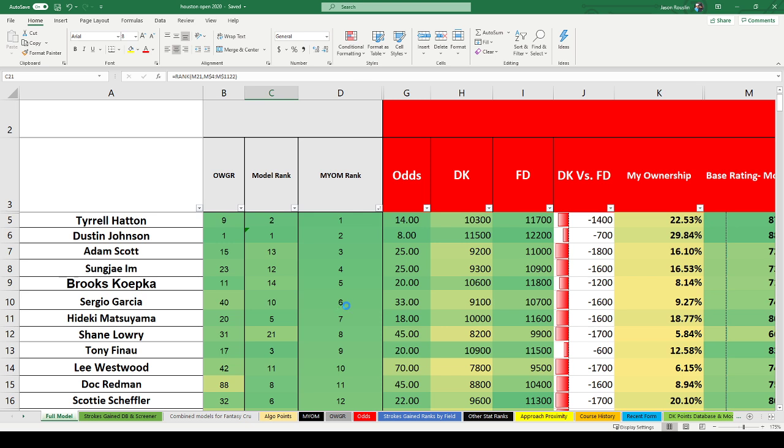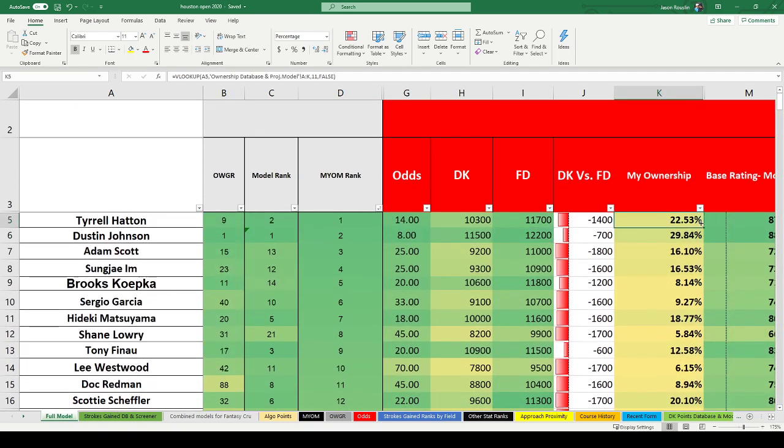That's why I like to combine them all, or aggregate them all, if you want to use that word. That's been a buzzword, if you will, in the DFS industry recently. I like to aggregate them just to see. I think it gives a little bit more balance. It won't be too heavy, because if I ran it just off the make your own model, I'd get Shane Lowry in every lineup, or Lee Westwood in every lineup. So I want to make sure that's a little bit balanced. I can also do that in Fantasy Cruncher and say that I only want a maximum of 20% of each person in the lineup. So there are a lot of ways to handle that, and that's why I end up running a bunch of different crunches to see what I'm getting.